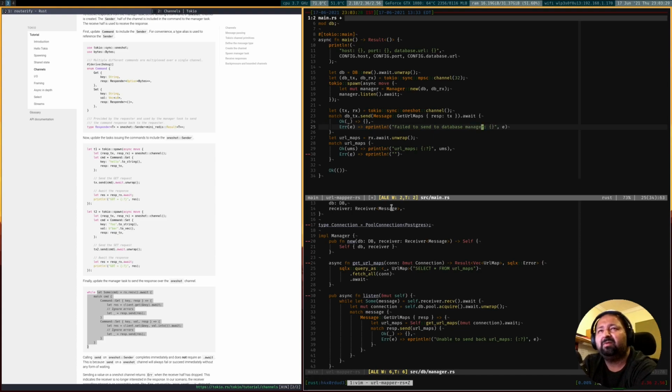Yeah, for whatever reason we were unable to send to it, so either it stopped working or you know, here is where to get maps.